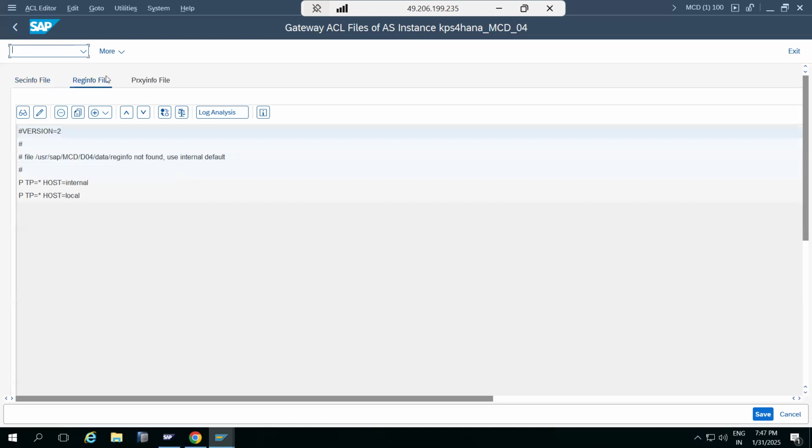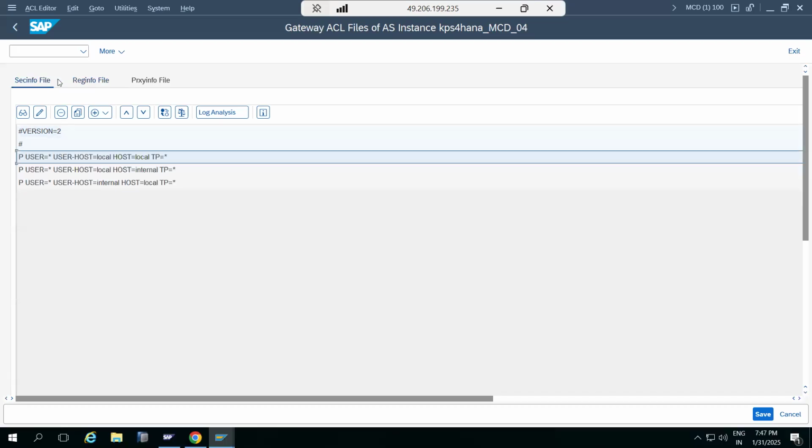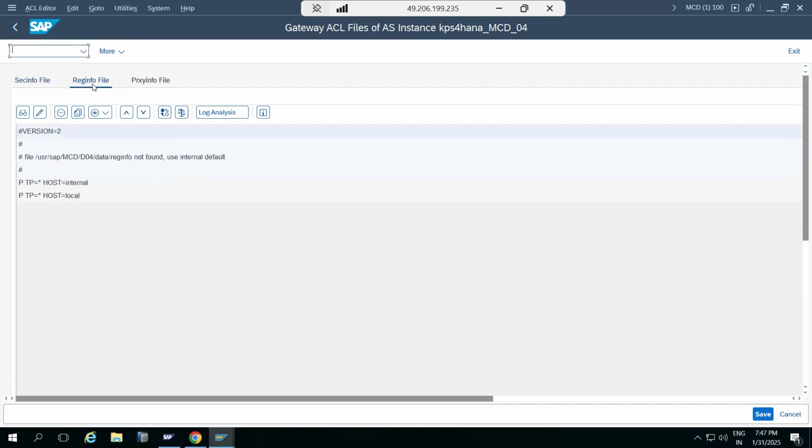This is for the RFC destinations. So this is the users to log in. Second is the secinfo file activations. This is a kind of dangerous setting in your SAP. If you don't do this assessment properly, your entire system may reject all the connections. So we need to plan these settings carefully. That's why some companies won't enable the secinfo files. These ACL files, access control list files, let us control the users as well.